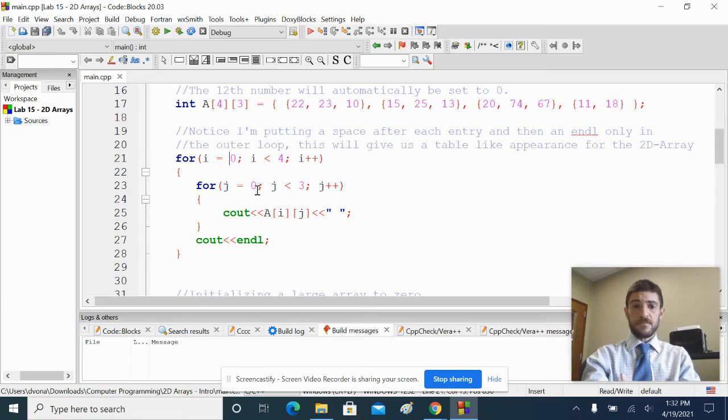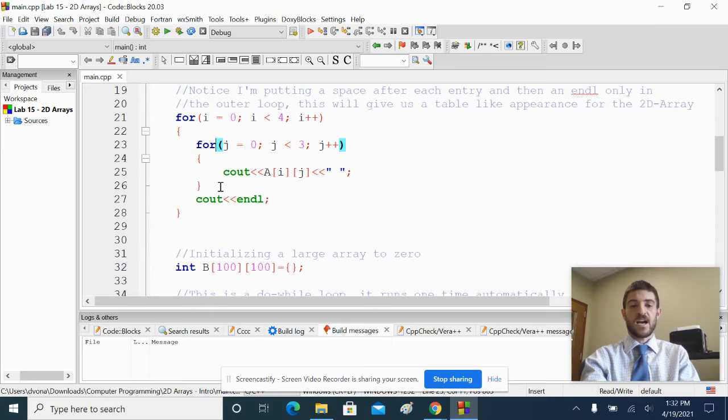So I'm going across and then down, across and then down, over and over again. Now, I could have set this up the other way where I went down and then over, down and then over. But because the rows come first in a 2D array and the columns come second, often you're going to have the outer loop control the rows and the inner loop control the columns. Nothing saying it can't be flipped, but it's just common to set it up that way.